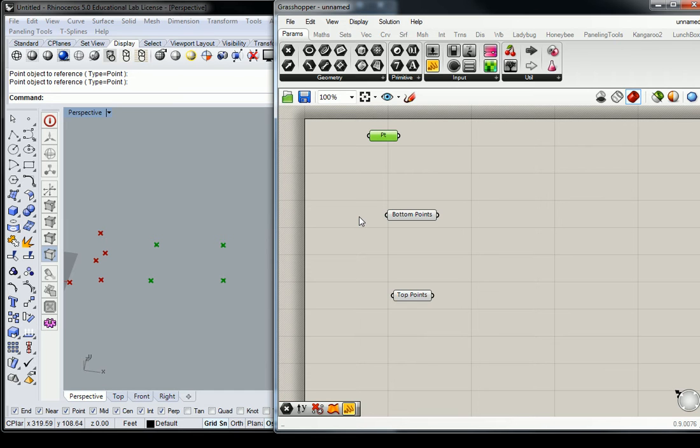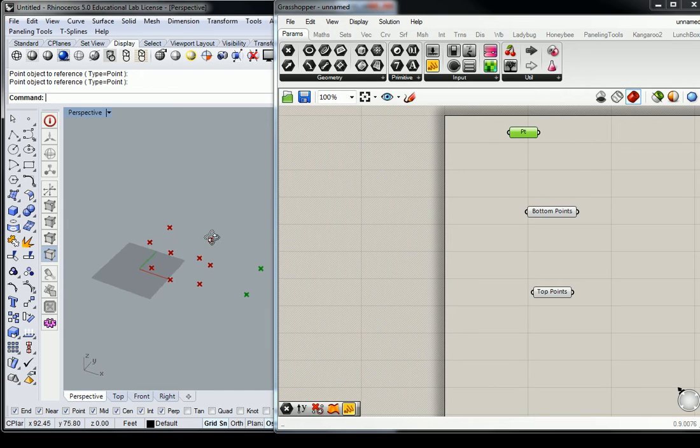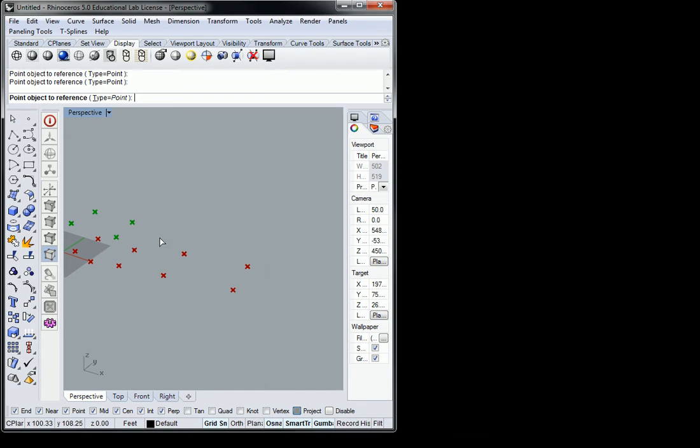What you do need, though, is these top points. So what you do need is these to show like that. Okay? So I'm going to stop this video here, and then we'll move into actually creating more of the exterior wall surface in just a sec.